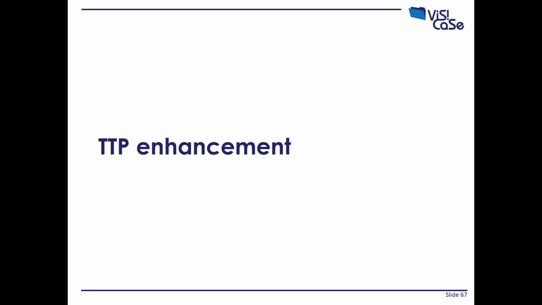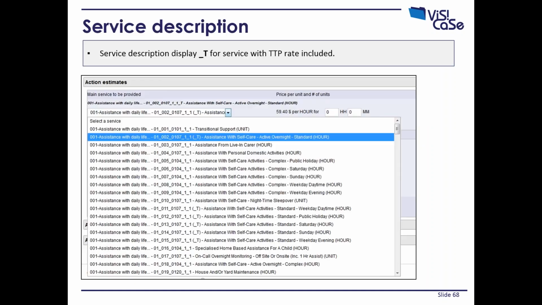Perfect. So, TTP enhancements. We all know the last few NDIS updates brought in TTP, which is both a blessing and a curse. This being said, we've updated how it appears in the system. We've added an _T for services that can have the TTP rate included. It won't automatically have them included. It will still require you to have that tick box checked, but it just notifies you that these specific service lines can have the TTP checked.